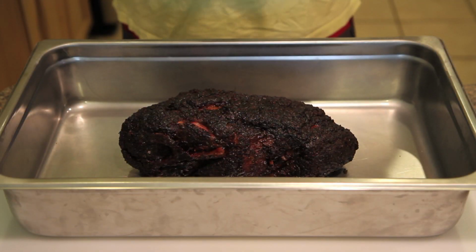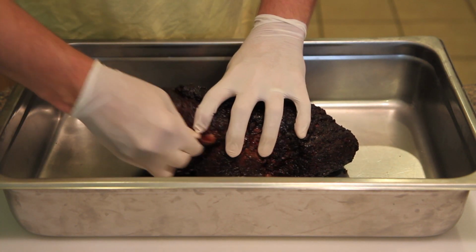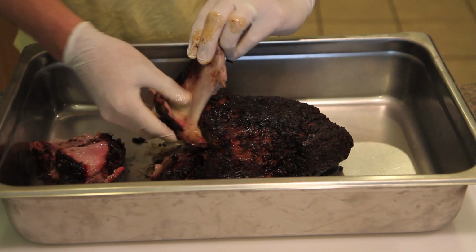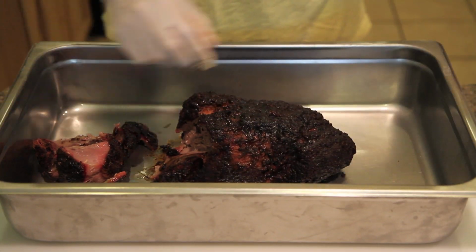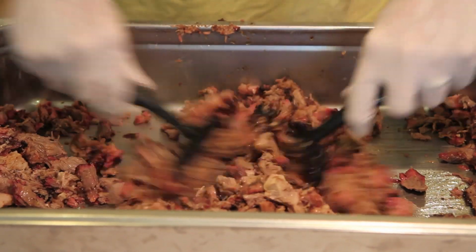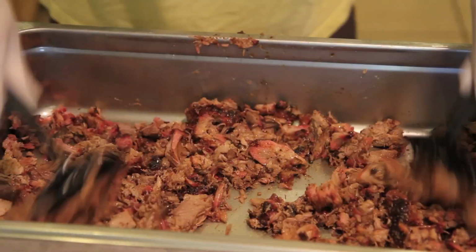Alright guys, so here we go. This butt has rested for about an hour, and what we're going to do is pull this bone out just like that. So that slipped out nice and easy. And we're going to take our trusty meat rakes here. Alright guys, I've just about got all this nice and shredded up.